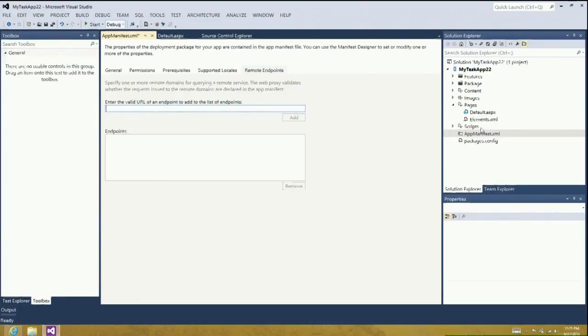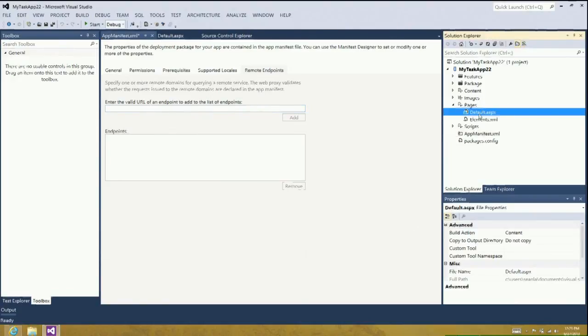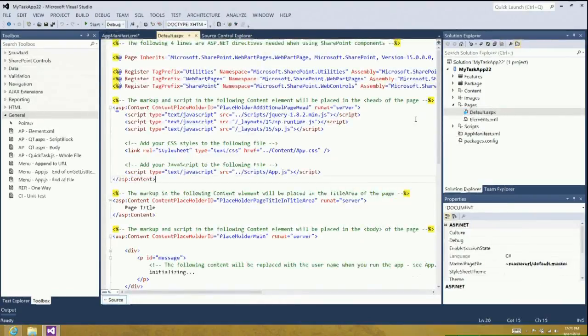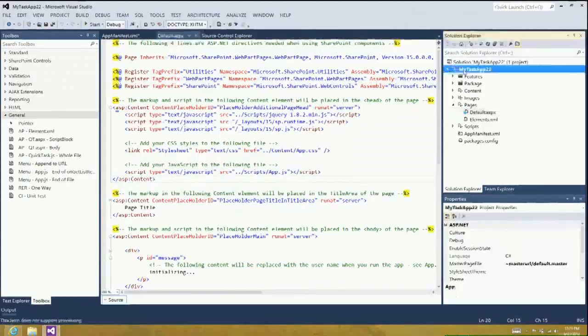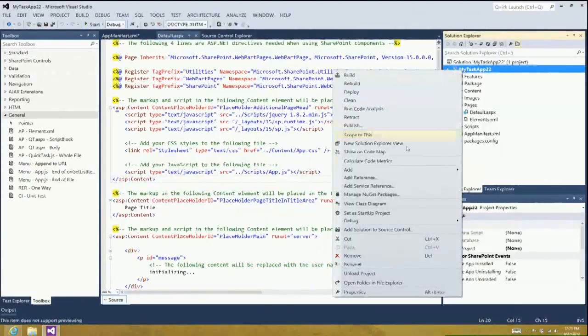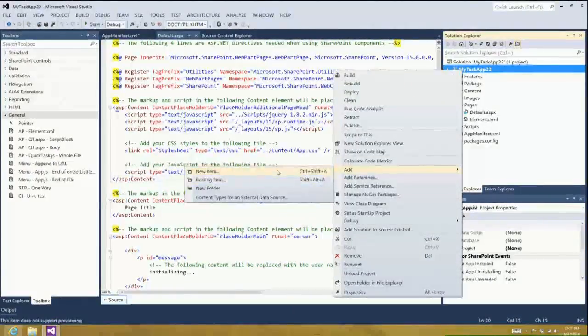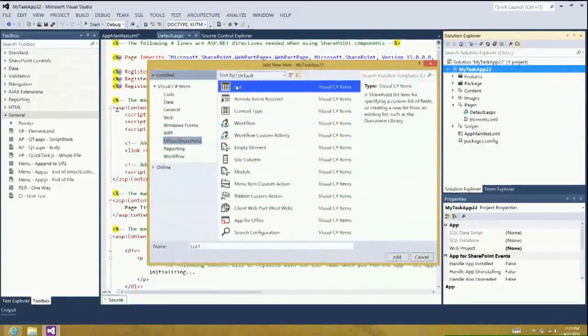All right, so now talked a lot about the manifest. Why don't I show you some of the experiences that we have around creating lists and showing that to the user. So what I'm going to do for my task application is I'm going to go and add a task list. And when I go and right-click on the SharePoint app, you'll see all of the different artifacts that we allow you to go and add to your app for SharePoint. The lists are actually the most popular, and so we put it right at the top of the list. And so I'm going to call this my task list.